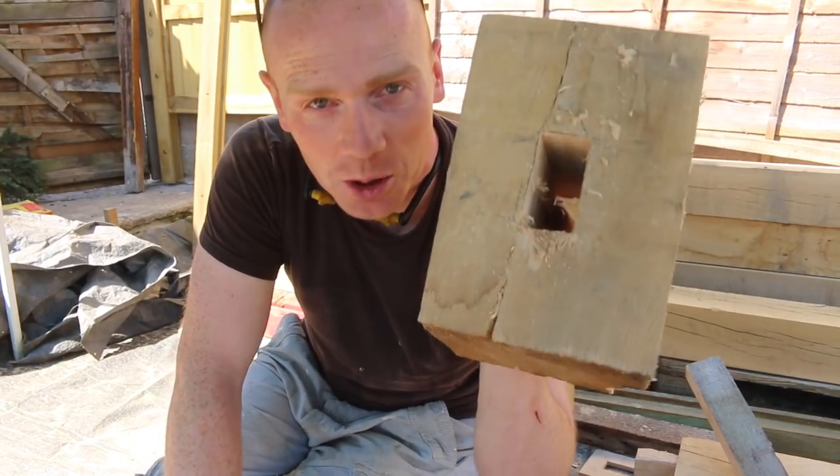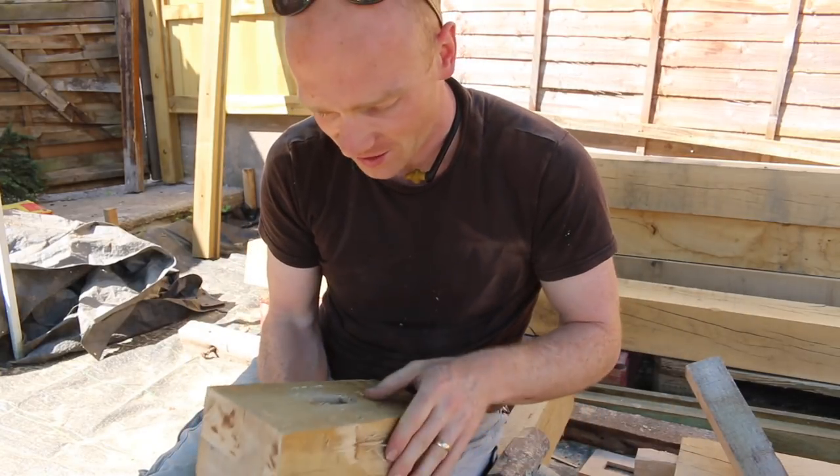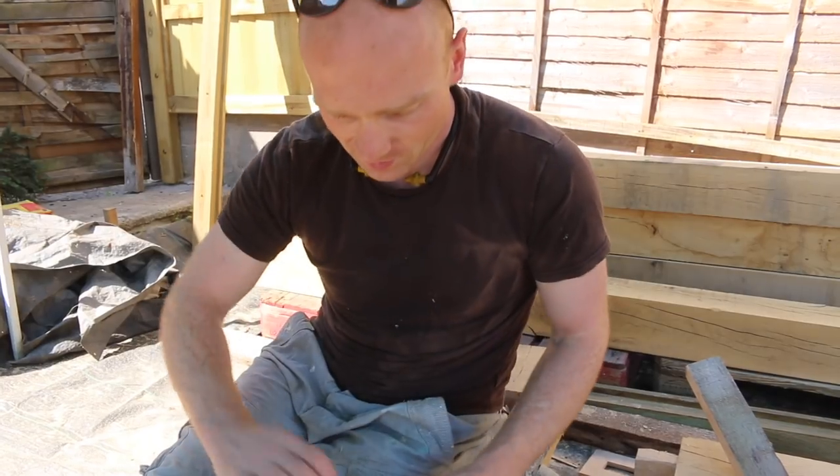That tool is basically drilling square holes. I'm hoping that's roughly the right size. I just need to tidy it up a little bit. See if it fits.